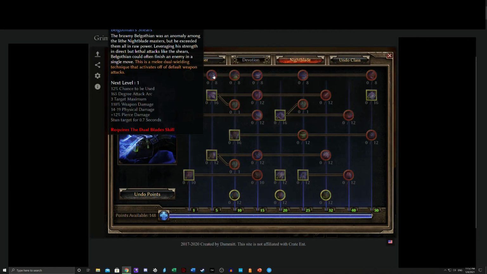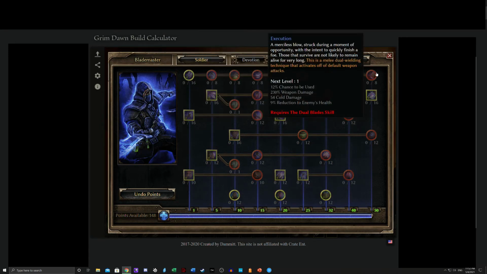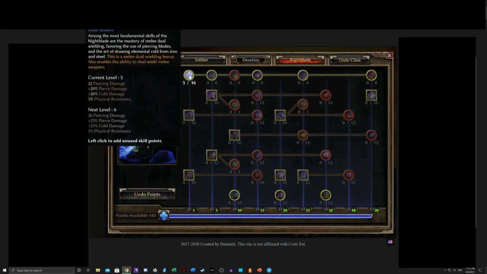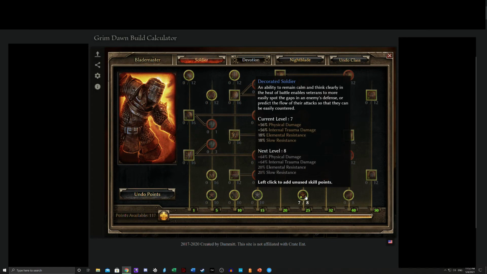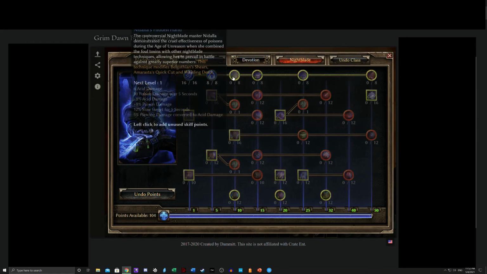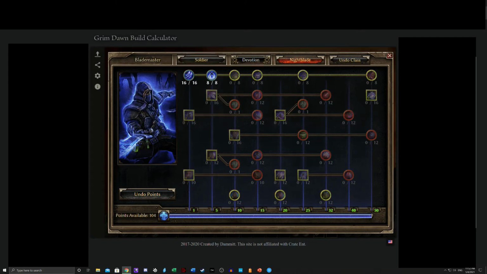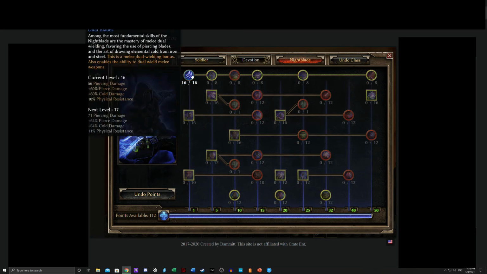With Nightblade, you at least want to go to Belgothian's Shears, because past that it's really a potential issue of damage types. If you go all the way to Belgothian's Shears, you get that bonus physical damage, and then you can boost that with Decorated Soldier and Oleron's Rage if you really wanted to. And of course you get the pierce damage increase there, and Nidala's Hidden Hand is then a choice. Do you want to go into this and lose some of your piercing damage or not? So you don't necessarily, if you really don't want to go all the way, but if you want to make this work effectively, you at least want to go to Belgothian's Shears, because you're going to get that pierce damage, you're going to get that physical damage that you can enhance or not, as you choose in the future.